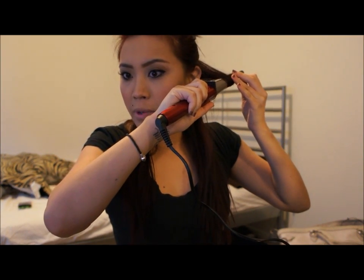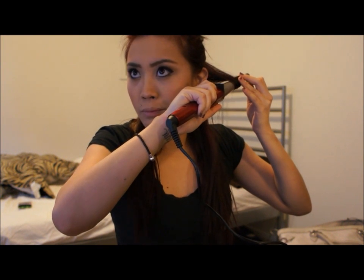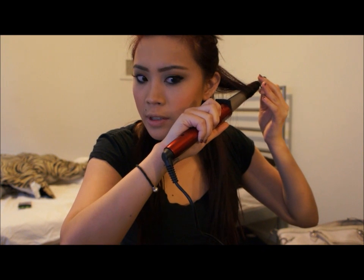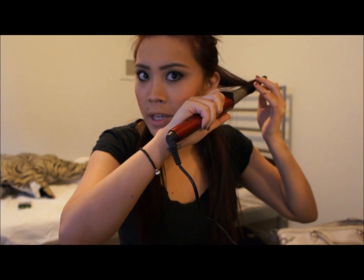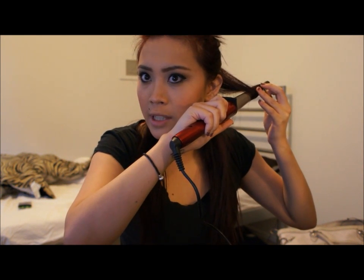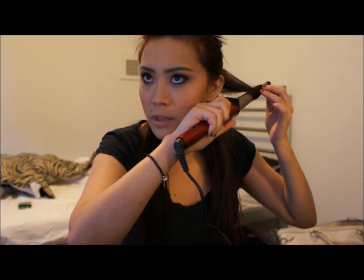This heats up pretty fast, so you're going to want to be careful. For me, I think the setting's on 330 degrees. I got burned off of 400, which is the highest setting, and I wouldn't really suggest using that setting. Plus, it's too hot, it might damage your hair. So, that's about a couple seconds. That's what the curl looks like. And, okay, I'm going to continue the rest of my hair.